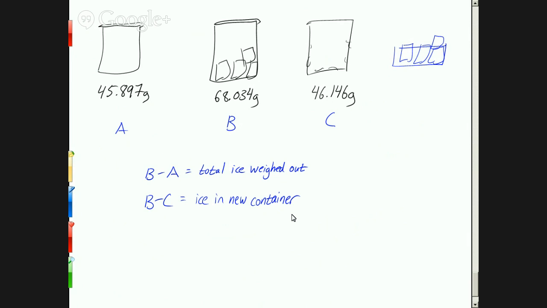So you take the jar and your balance, and you put a weigh boat on the balance. You weigh the weigh boat and then you measure out, say, 5 grams. Then you take your weigh boat and put it into your reaction mixture. But even if you do a really good job, there's still going to be some left on the weigh boat, right? There's a little dust or a little trace of something.